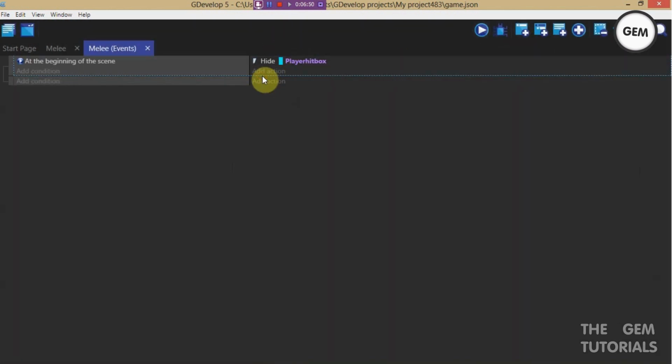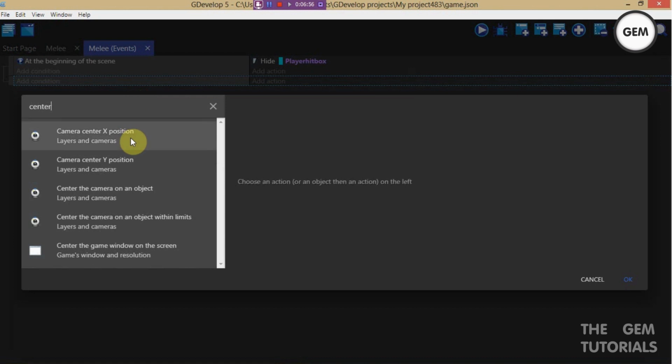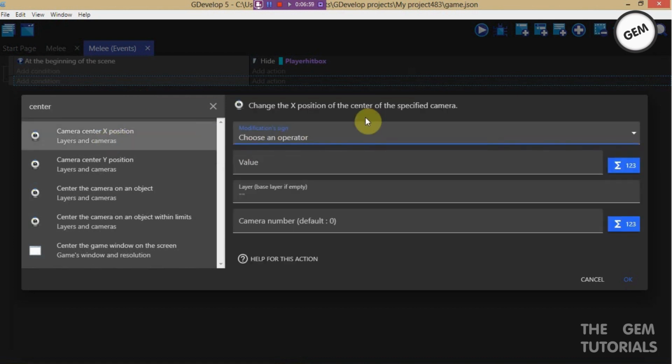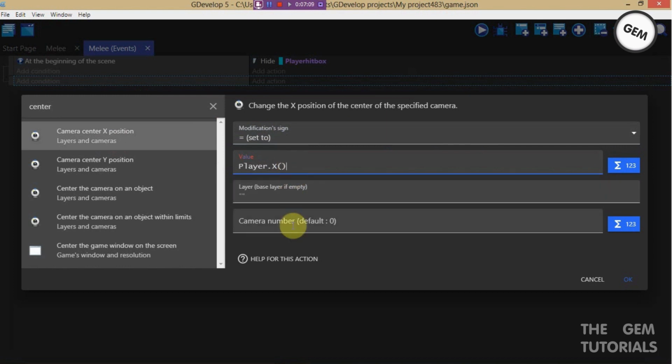We also need to center the camera. So we go center camera, X position, set to value player.X, open and close a bracket, layer, base layer, camera default 0. Okay.